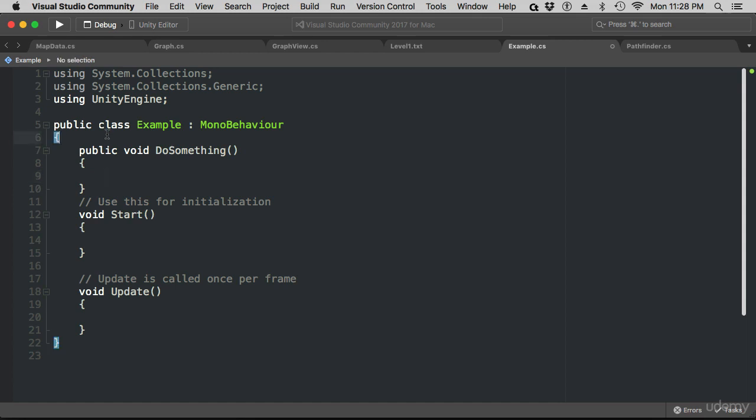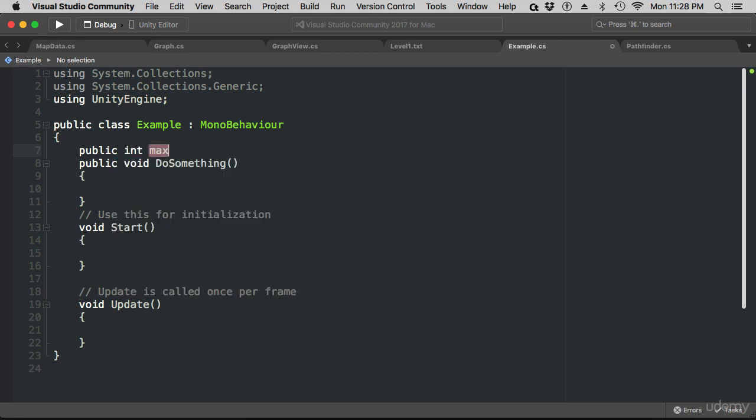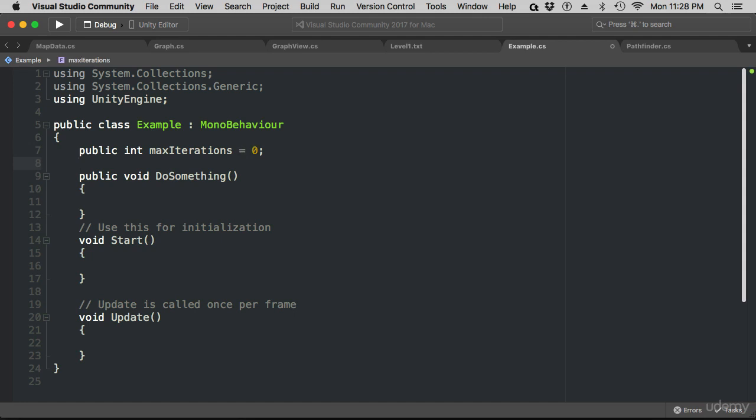For variables, if a variable is a public member variable, it's going to be camel case. The first letter is lowercase, and the first letter of each subsequent word is capitalized. And you just squash the words together with no underscores. They sort of look like the humps of a camel, hence the name camel case. In this case, I could create a public integer called maxIterations: public int maxIterations = 0, and I try to keep the variable names descriptive.